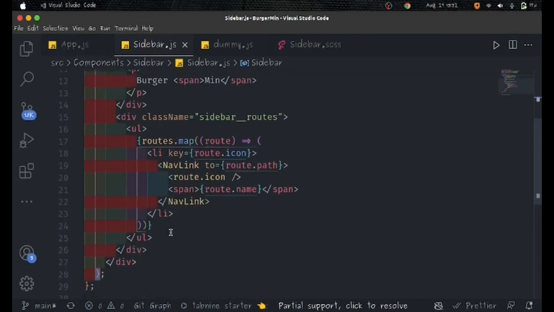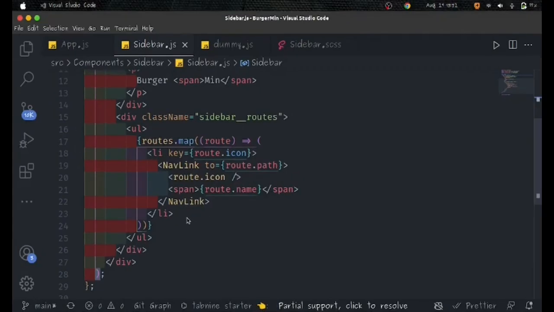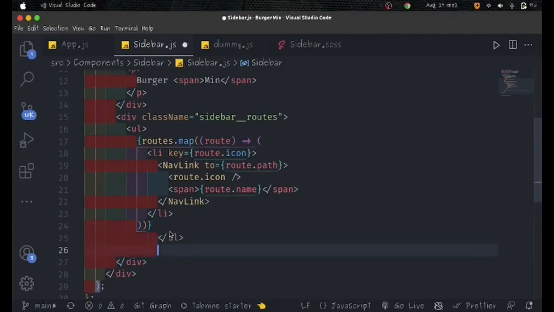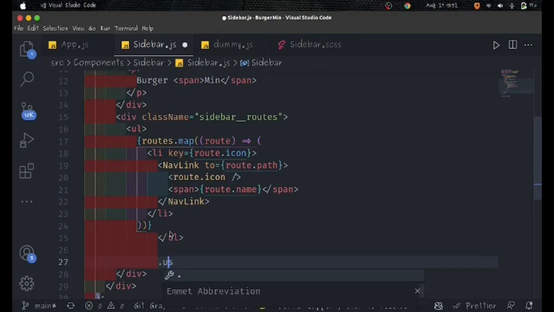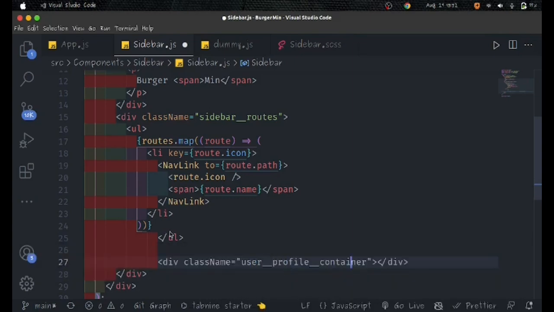So below these routes here, don't forget we need to have the user profile, so I'm going to go below this div, and I'm going to have another div that is going to be for our user profile container like this.